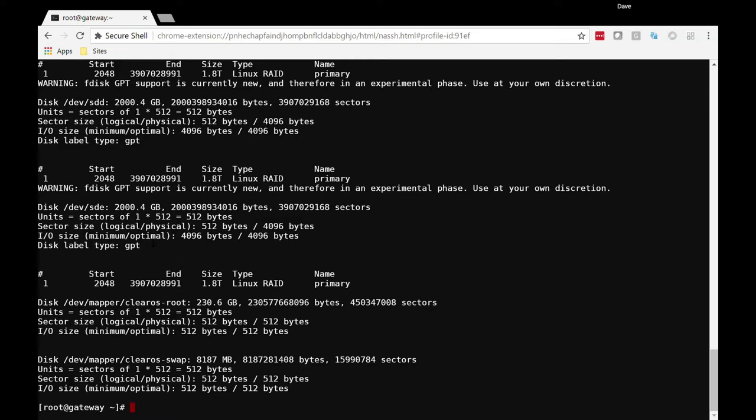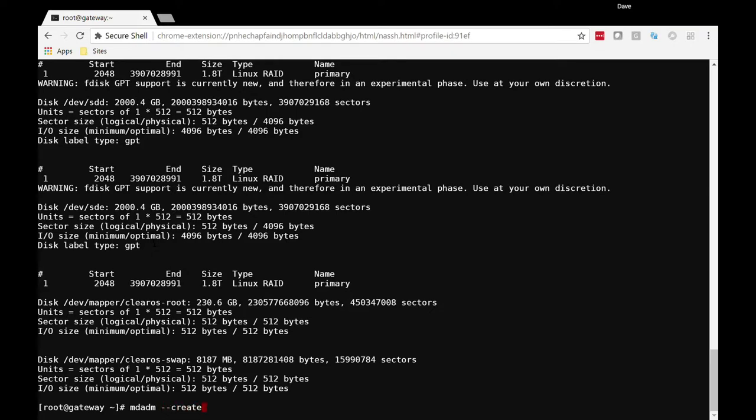And now we're ready to make our RAID. So with software RAID under Linux, it's most common to use a module called the multi-disk RAID manager, mdadm. So the command that we're going to do, we know our drives are SDB, C, D, and E. So we're going to make a RAID 5 out of this, and you can change some of these parameters if you want a different result here.